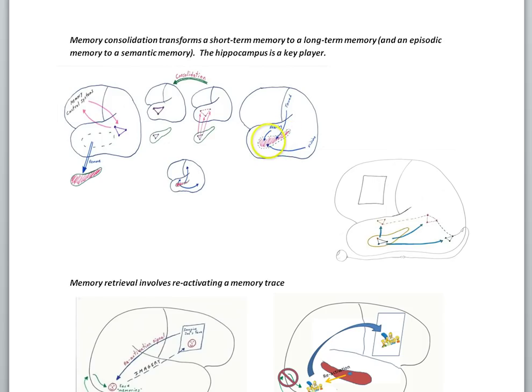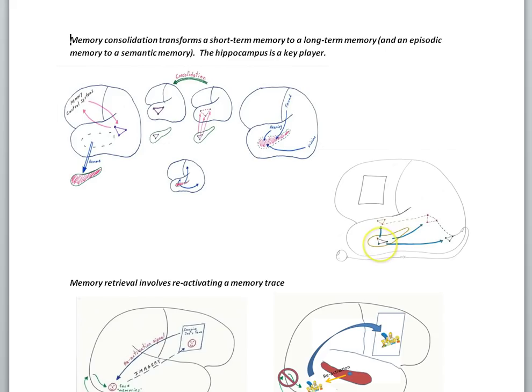But if you do have a functioning hippocampus, then what happens is the hippocampus, over time, especially during sleep, will help to strengthen the cortical memory traces. And this process is called consolidation. As a result of consolidation, we have strong memory traces in the cortex that can be reactivated without the hippocampus. So this will be semantic memory stored in the cortex. But again, if you lose the hippocampus, you will lose the rich episodic memories.